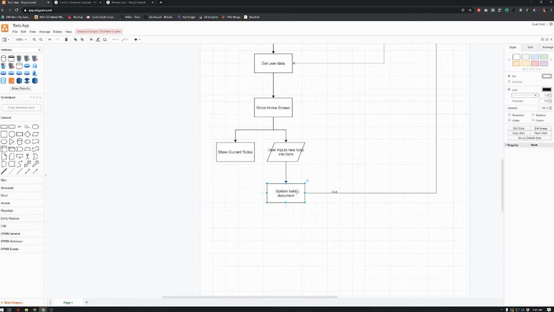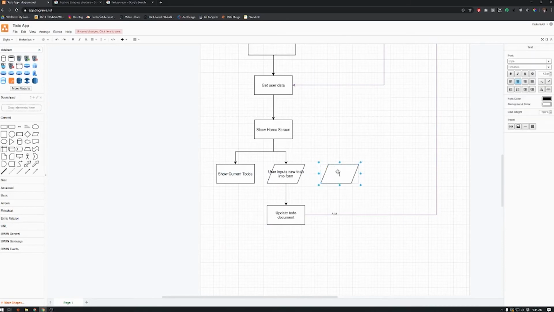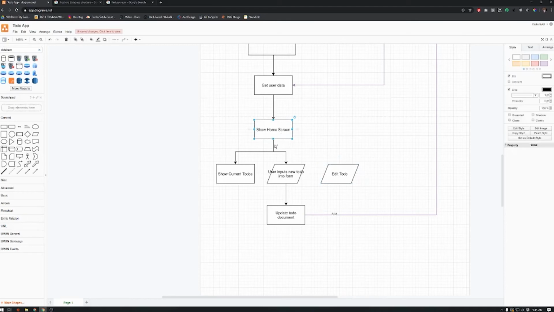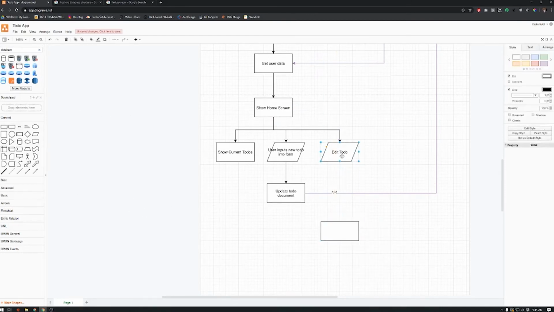That's one option. And then the other option, of course, is the user wants to edit a to-do. So this is going to be something where, for example, they want to change the category, right? So this is going to display a modal. This is our process. We're going to have to bridge this here.